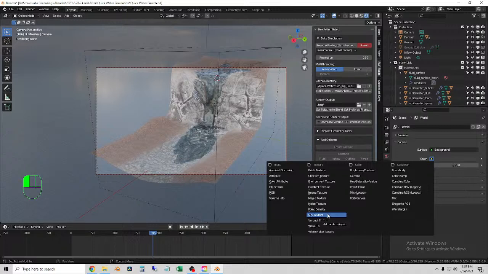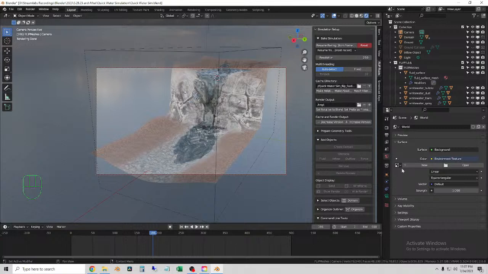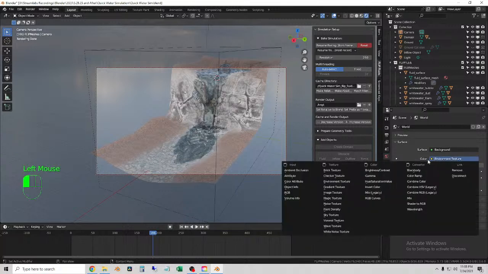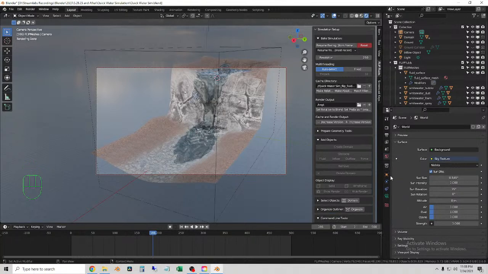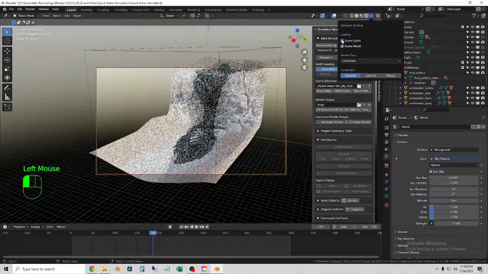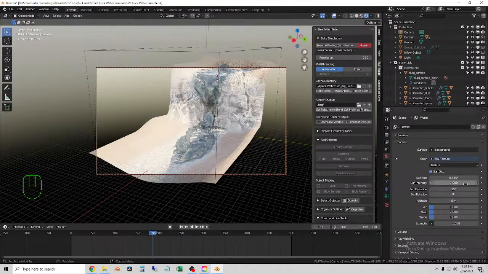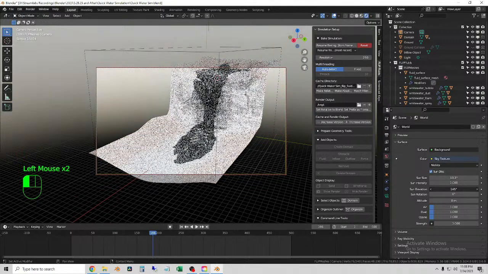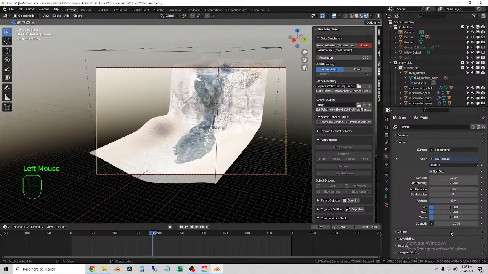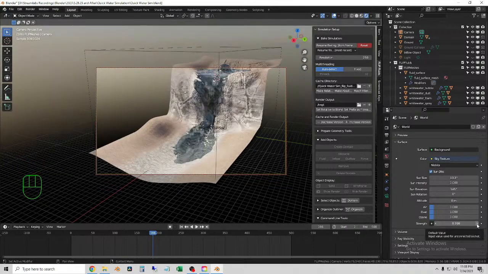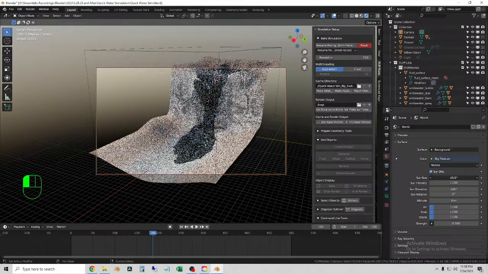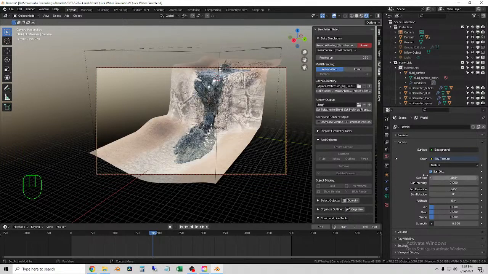Background. You know what? Maybe let's just use, well, you can use an environment texture. You can use sky texture, which was actually pretty nice, so we may just do that. So let's do sun elevation. Let's bring the sun up. Let's hide our actual sun for now. Change the strength of this sky texture a bit. Yeah, see, so that's going to actually bring out some of the shading and texture that we should get with our surface.